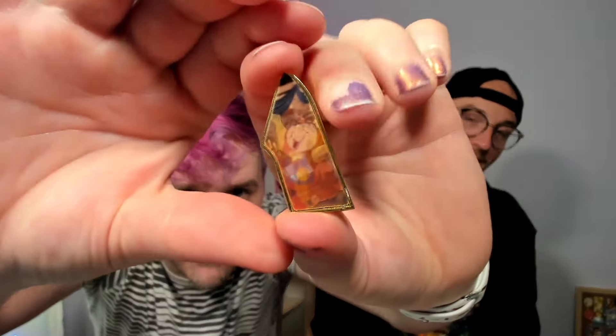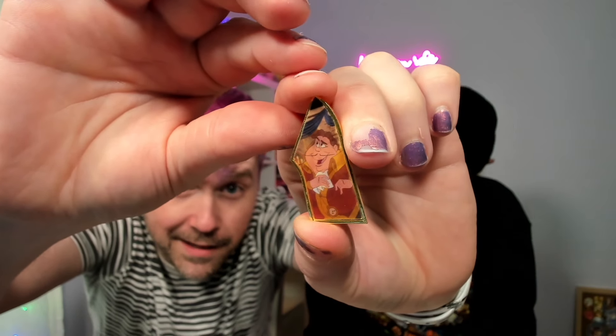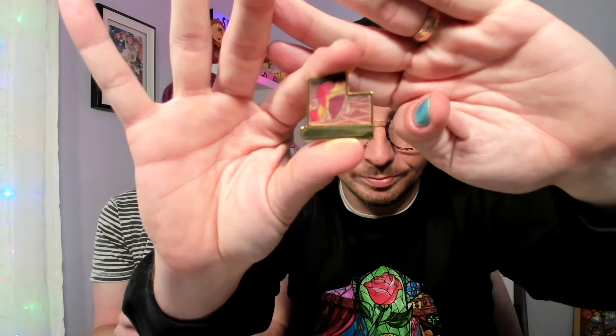I don't want to open it — it's one of the two. If it's Cogsworth I deserve it. There he is — I did get Cogsworth. I'm not upset. I mean, I am a little upset, but I think we will be able to finish the set anyway. I would really like to know if that centerpiece is a chase, because I need it and if it's going to be hard to find I need to know that now. It's another Sultan — I was really hoping it was Mrs. Potts.